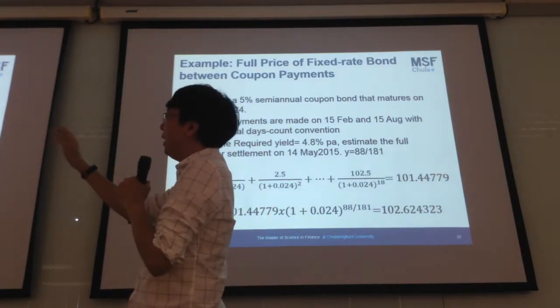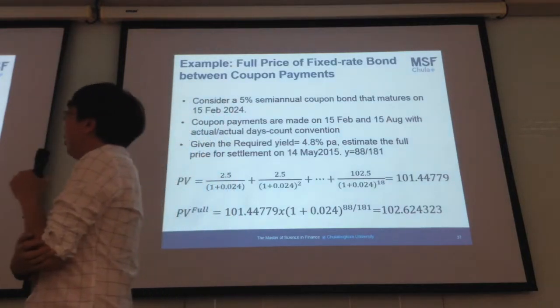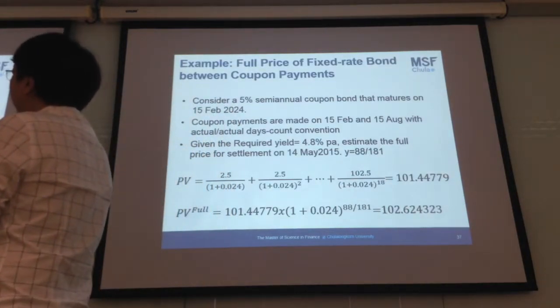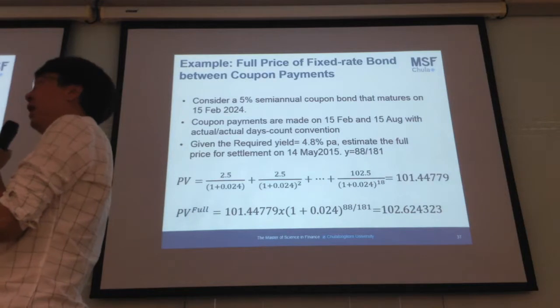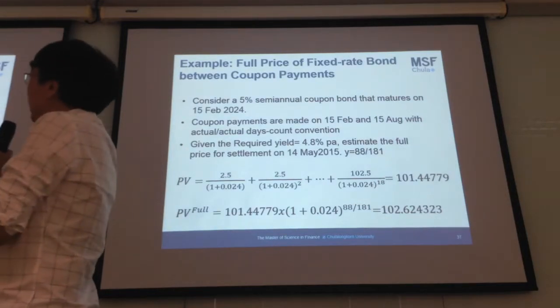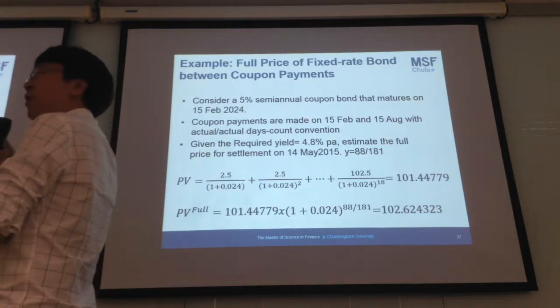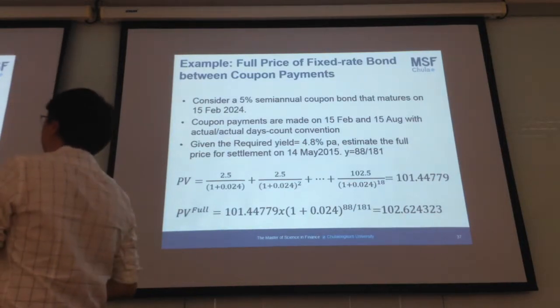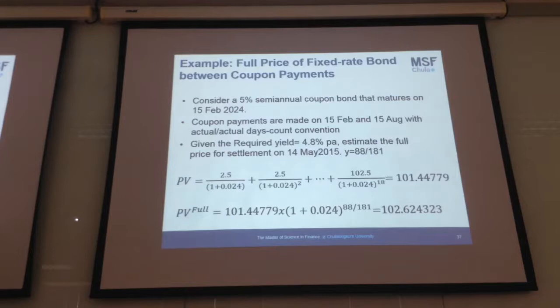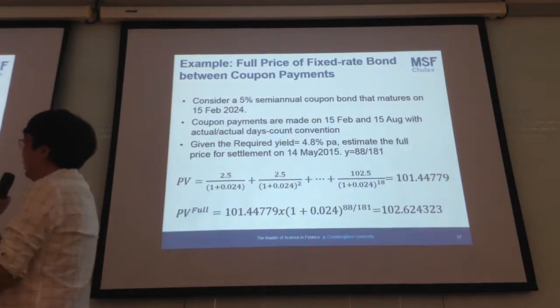Okay, look at this example first. Suppose in this example, a 5% coupon rate. Don't forget that this is per year. Sometimes students get confused: is this 5% per semi-annual or not? No, this is 5% per year. But the bond pays every 6 months. So every 6 months, the bond will pay a 2.5 coupon, plus the face value in this case.